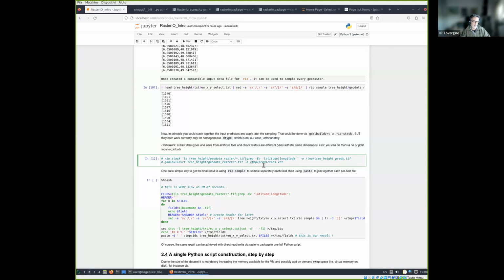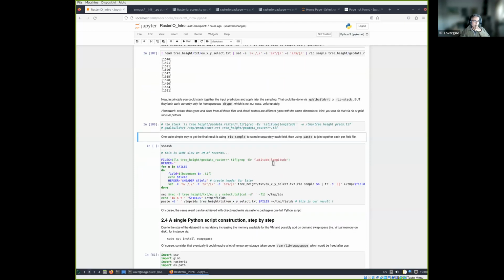Oh, this is wrong. One has to use this. So that's not possible. So we have to write a more complicated script like this, for instance.